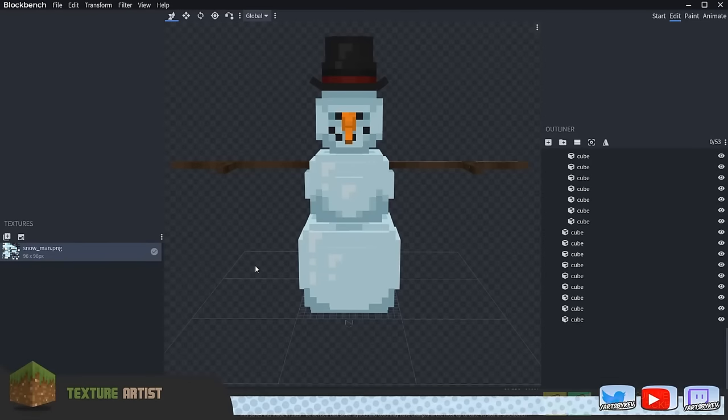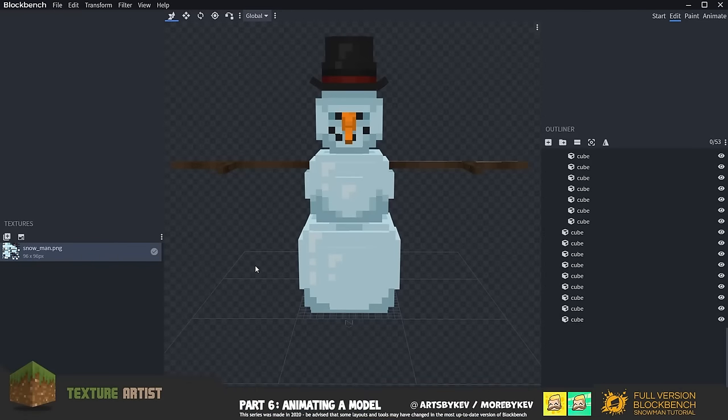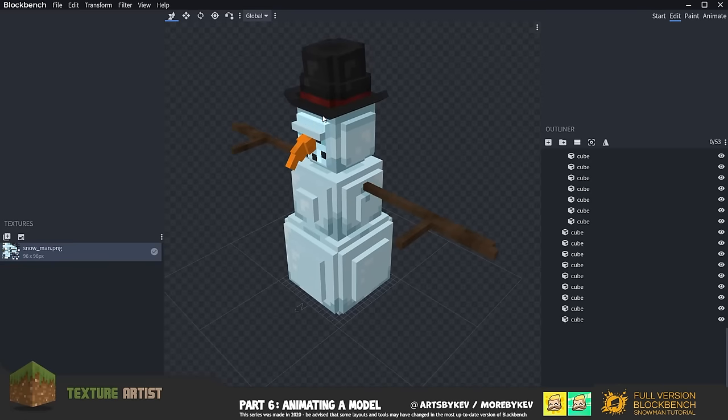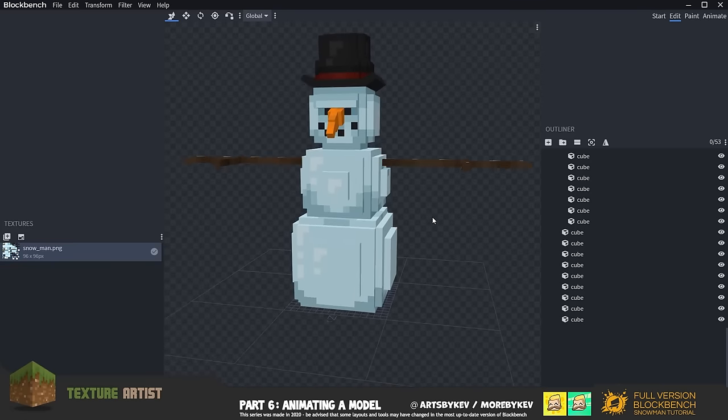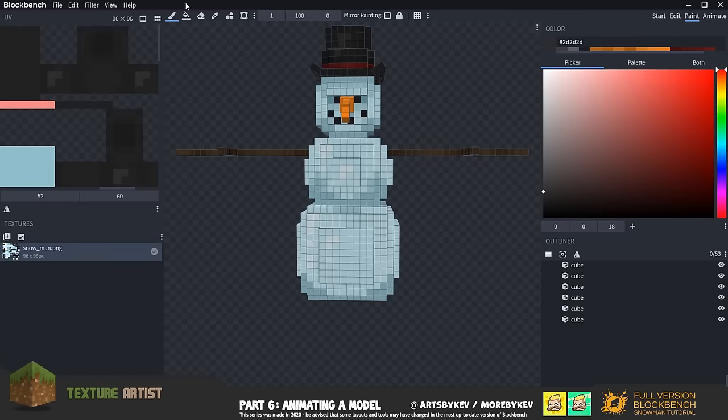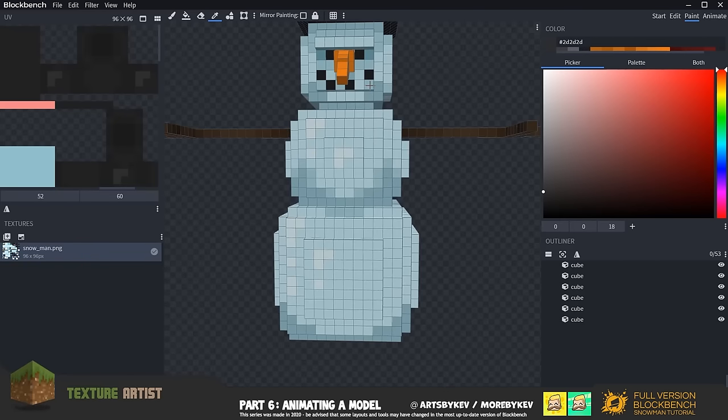I am Kevin, and in this episode we are going to try to look into giving this guy some emotion. Yes, that is very correct. In between episodes I've done some tweaks to the texture, added a bit of extra depth to the hat up here as well, a red line and some extra colors around, and I can see that I don't feel like I'm completely fine with that just yet.